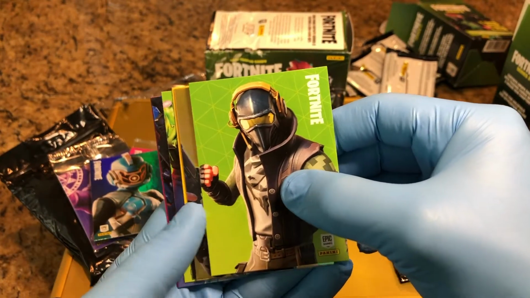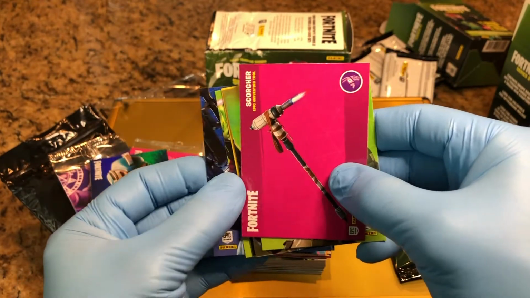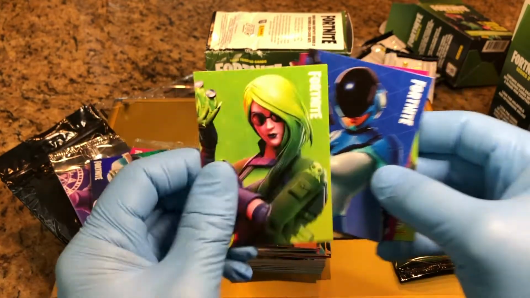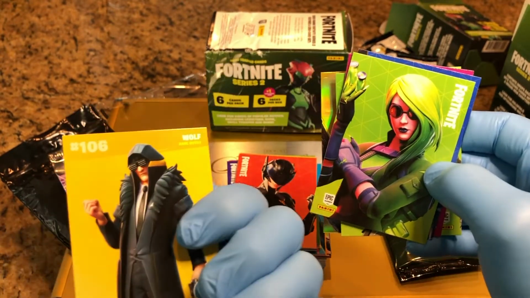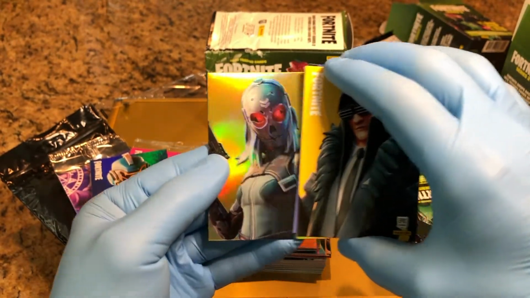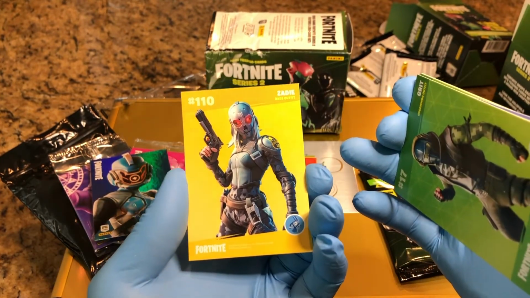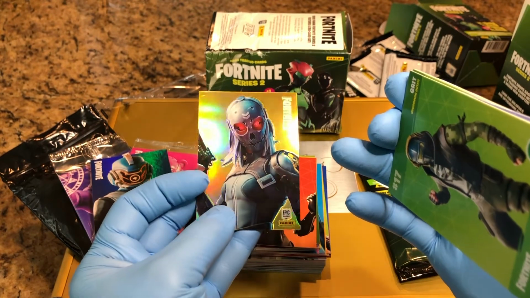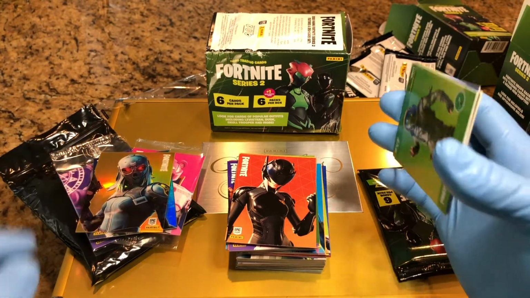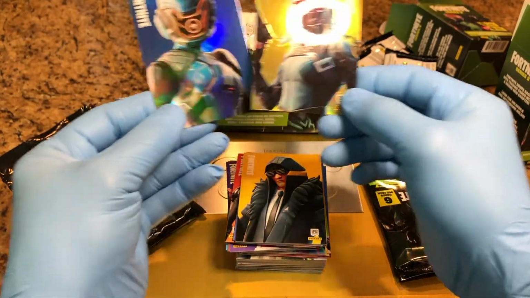Oh, we got an Optichrome. Toxin. And Wolf, and our Optichrome is Zadie. We got an Optichrome Zadie. Okay then. Not too shabby. We got an Optichrome and a holo.